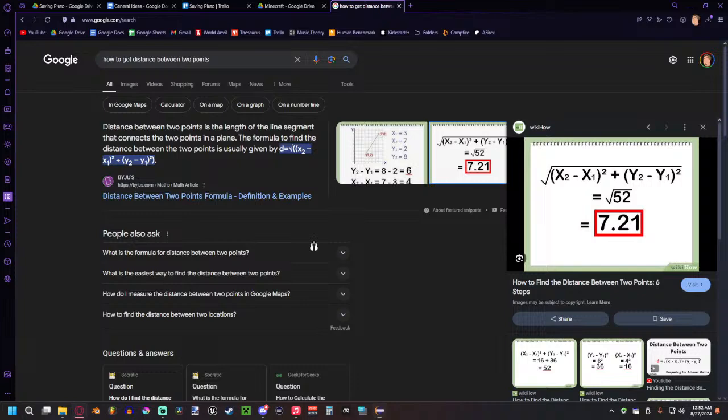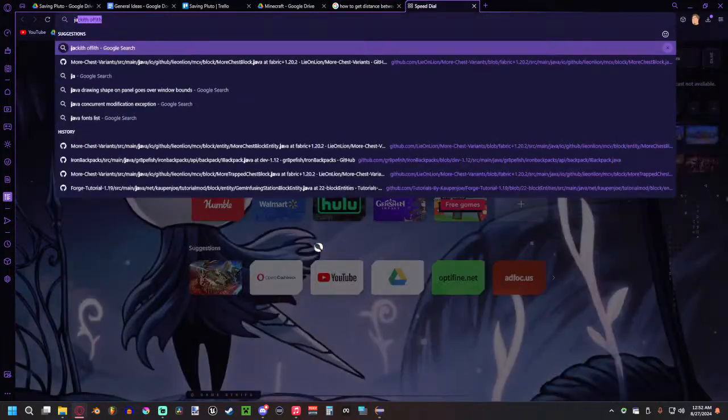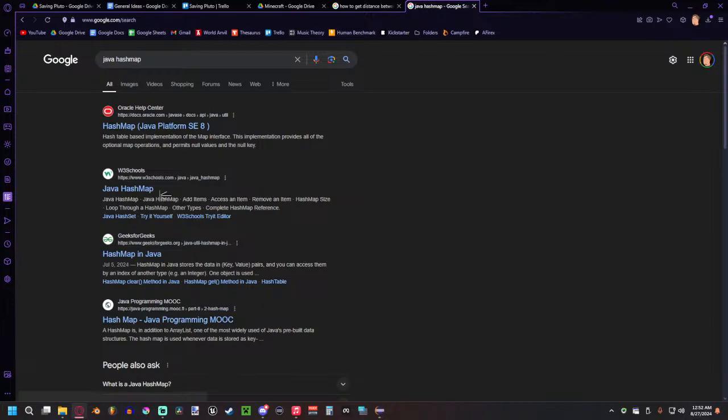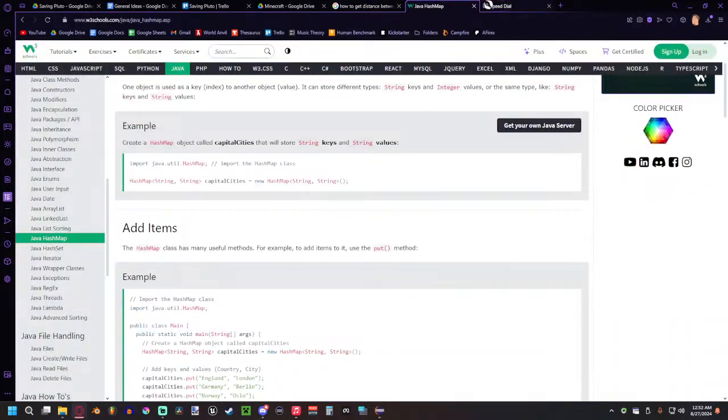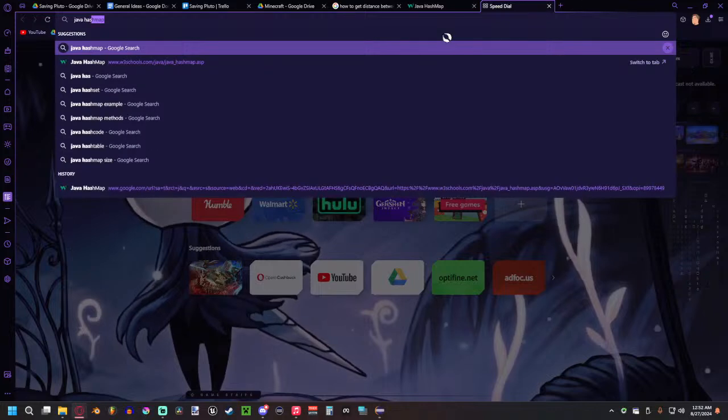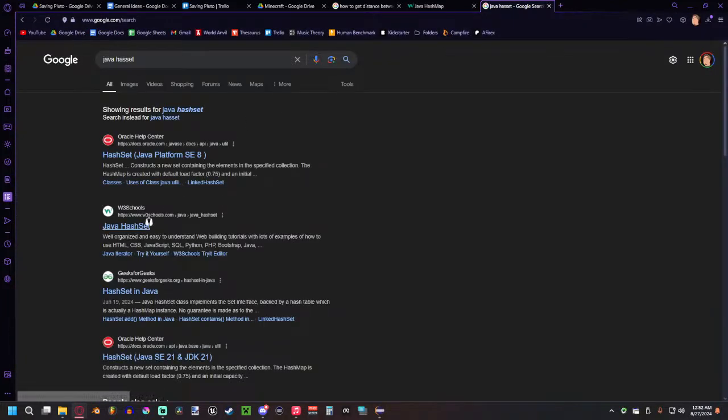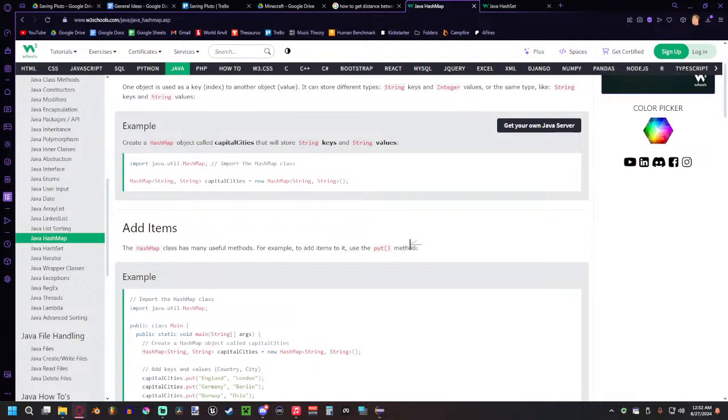Let's look at Java hash map. And actually, instead, we'll do it, and then Java hash set. Let's take a look here. Java hash map: create a hash map object.